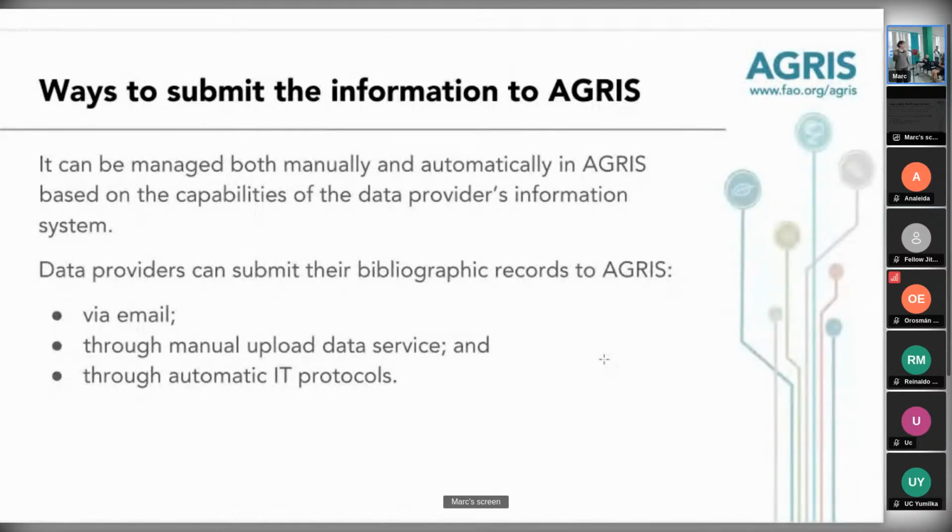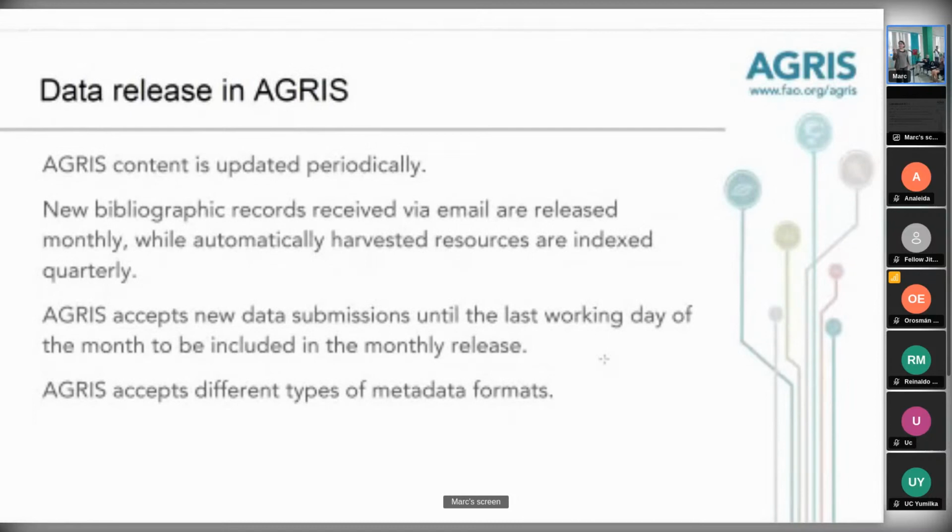manual upload data service, and using automatic IT protocols. The data release is periodic, but the good news is since we have announced the new system, we are going to be able to publish data every day if we want. It's simply at the moment still every month because we are setting up the system, but as soon as you send the data, we are going to get it published.